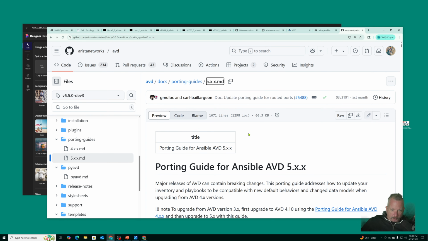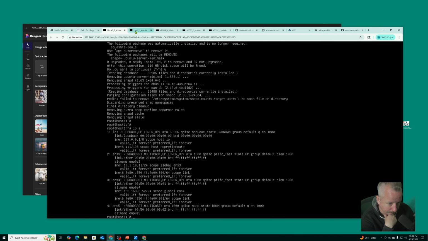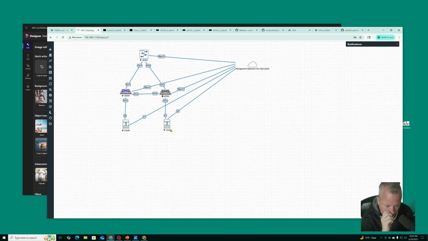Thank you for watching this rather futile attempt. Running into a lot of problems. One problem was for whatever reason, this Linux box in EVE-NG, one of the interfaces is down, and it's always the higher interface. So this interface isn't up for whatever reason, and I don't know why. It works in this one. That's going to be a big problem because I need them both, because one's going to be the source and destination of this traffic.